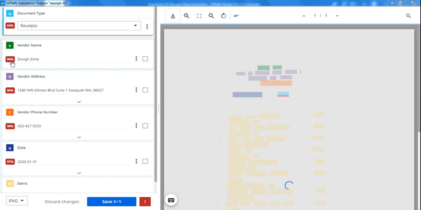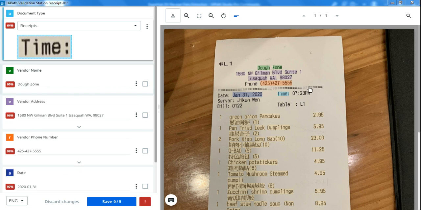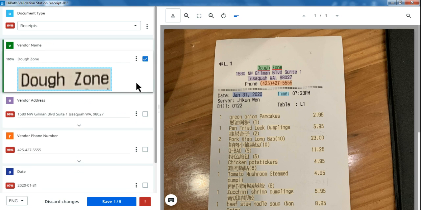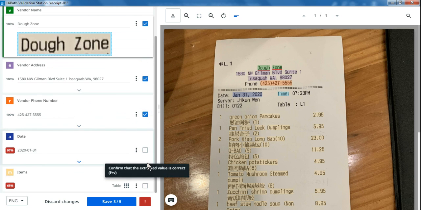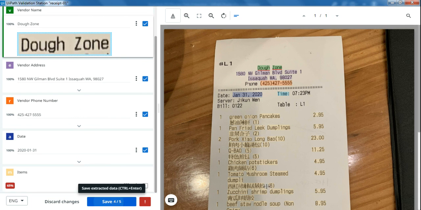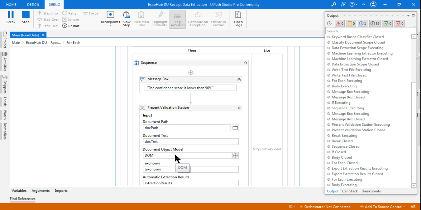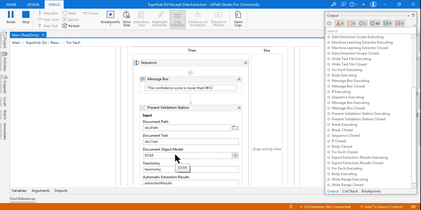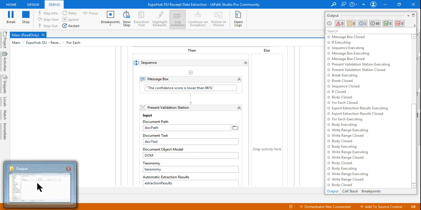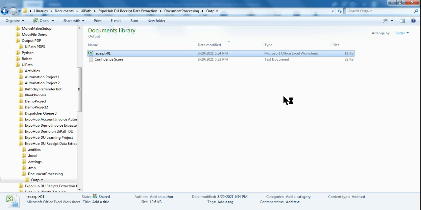Okay, now let's say you are not happy with a certain field. It could be 50%, 40%. So you have a chance to reselect that again and click on change extracted value. Okay, so now it has become 100%. The rest of the things you are happy with, so you will just go ahead and select. So this is how you will correct and save. Continue and save. Now what it's going to do is write the output. Okay, now let's see the output. Okay, so the output file would open up.